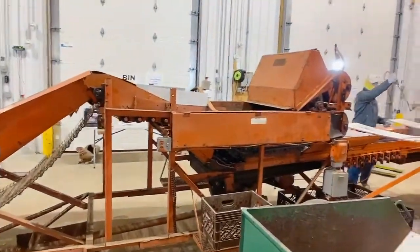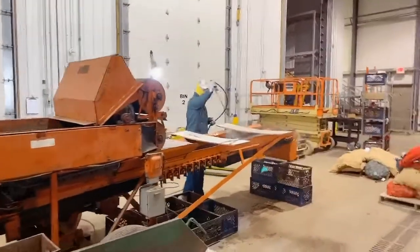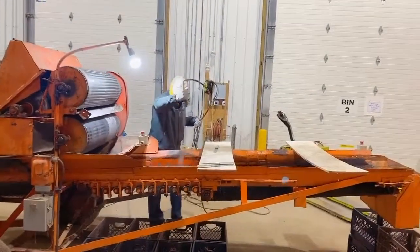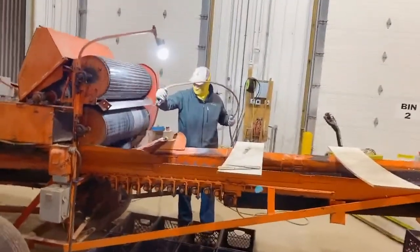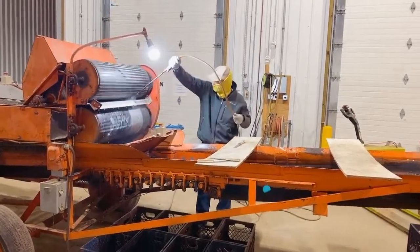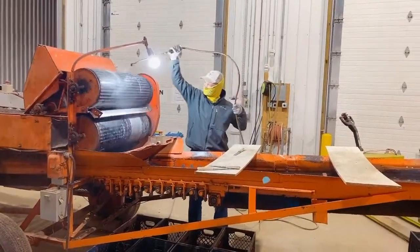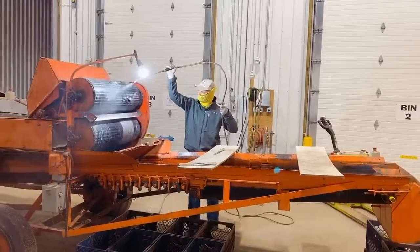This is the seed cutter that we will use for today's job. My lab manager Mac is sanitizing all the equipment in order to make sure our seeds are particularly clean and free of pathogens for the upcoming planting. Again, Mac is wearing face coverings to comply with the university policy.